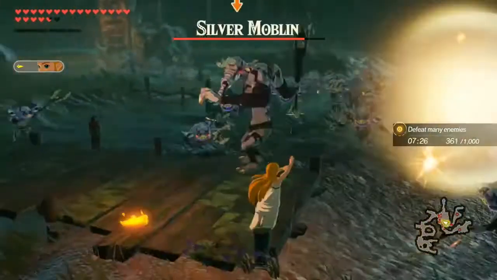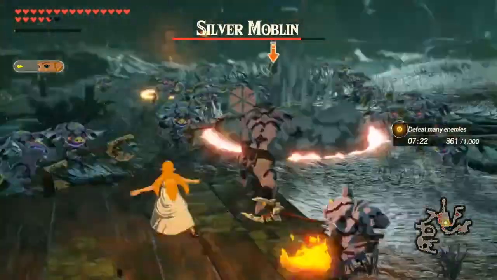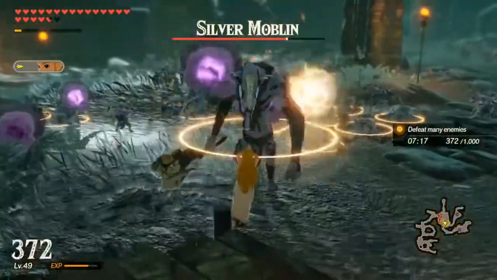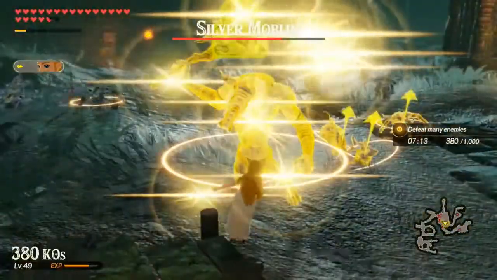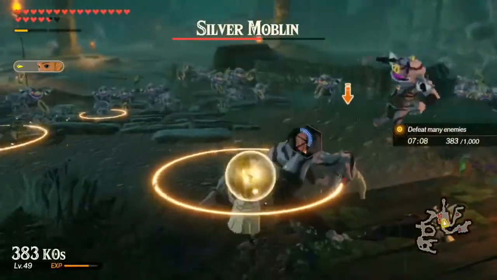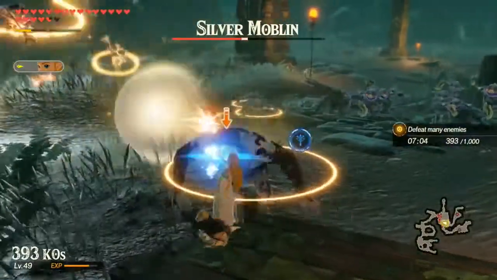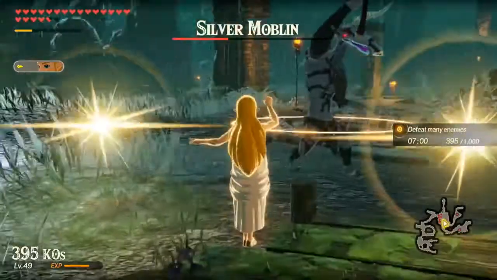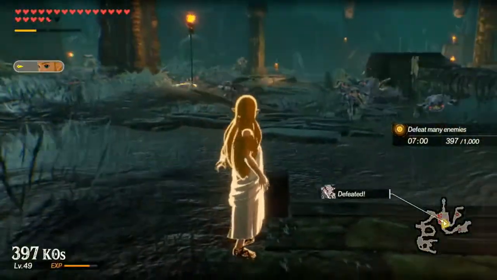Oh, hi, Silver Moblin. Make quick work of this guy. Nope. Man, this Silver Moblin is getting decimated. Look at him die. Ding, ding, ding, and hit you with an arrow, boom. He gone.